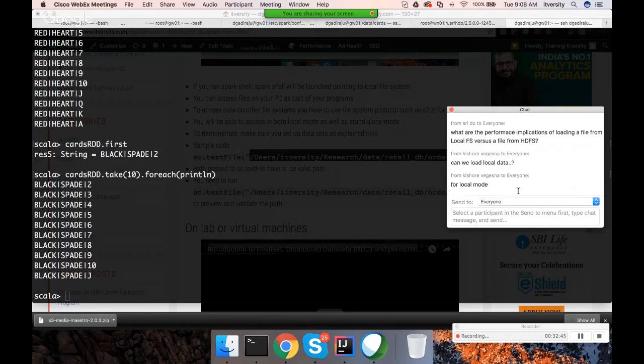Typically, you should not load your data from the local file system. There are certain exceptions where your main data will be in HDFS, which will be processed in distributed mode, and then there will be some small files, sometimes passed dynamically to your program, which might not be in HDFS.